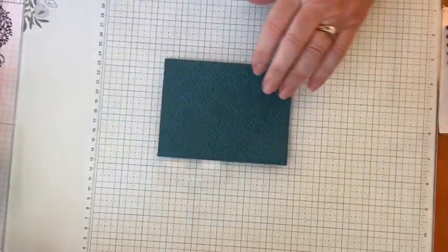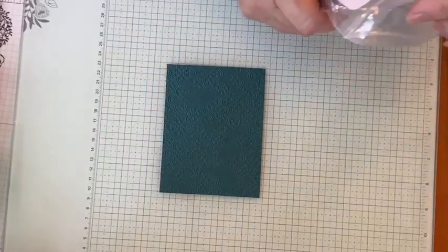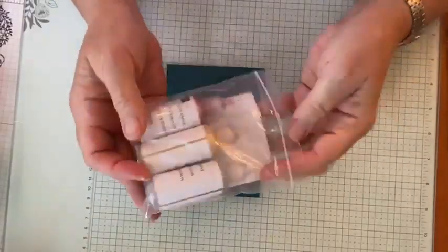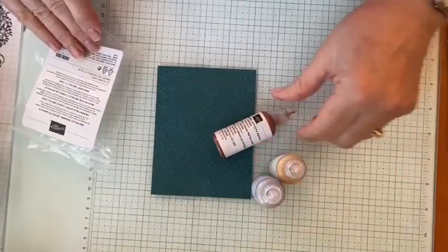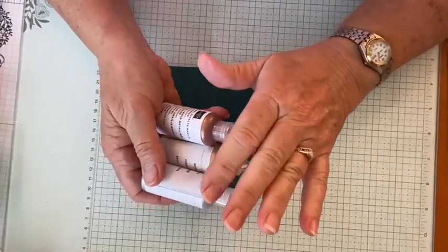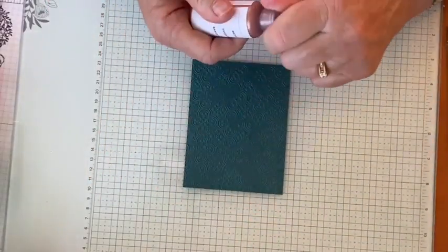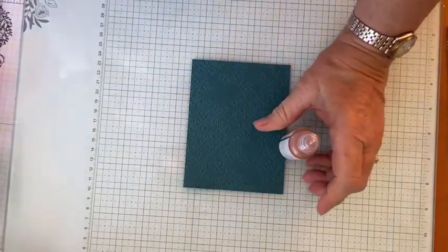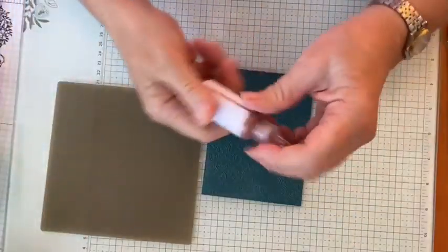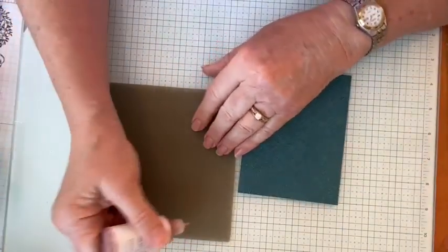All right, we have that done. Now, I think a lot of people didn't find these — they were in last year's Holiday Catalog — these metallic enamel effects basics. There's one with three colors I don't have yet — I believe it's black, white, and red — but this one is copper, gold, and silver, and they are really cool. As long as I have it out, I'll show you another cool thing you can do with it first.